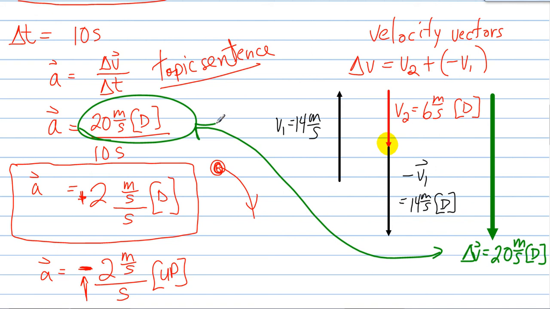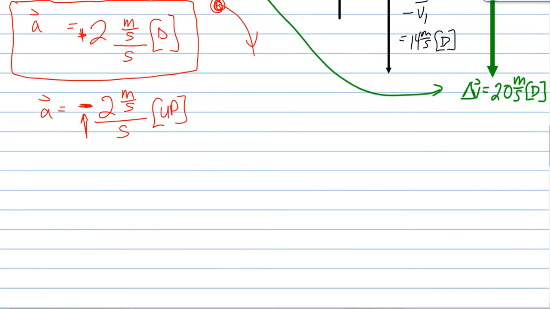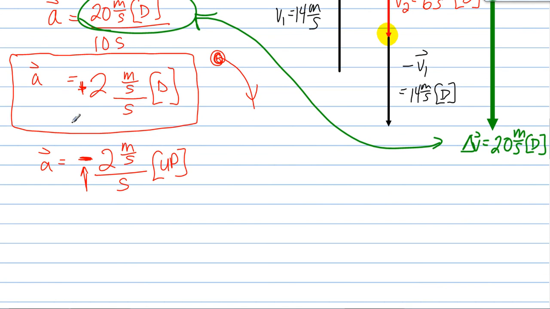By doing the math, by doing the vector, we end up as we should with the same value. Now we said then that the acceleration of the ball was 2 meters per second every second downward. That is to say, it is losing 2 meters per second of speed as it moves up. And it begins to gain 2 meters per second per second of speed on its way down.